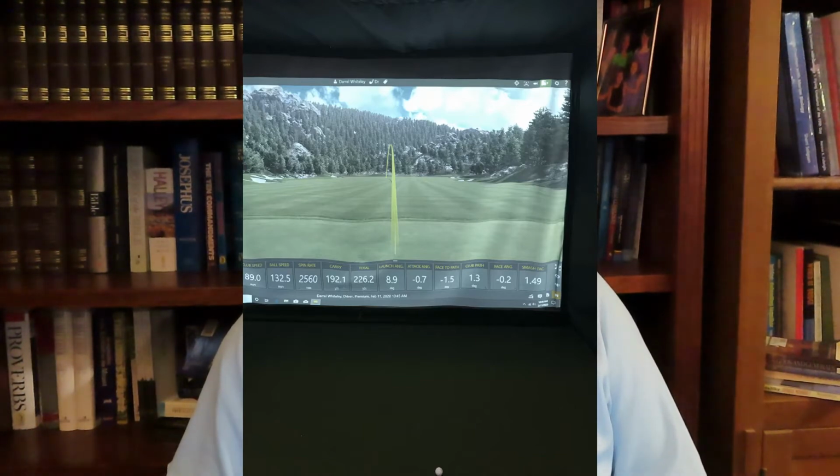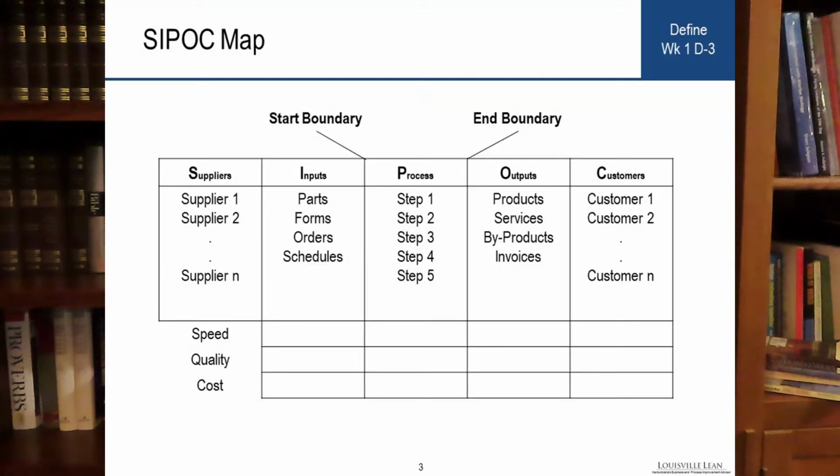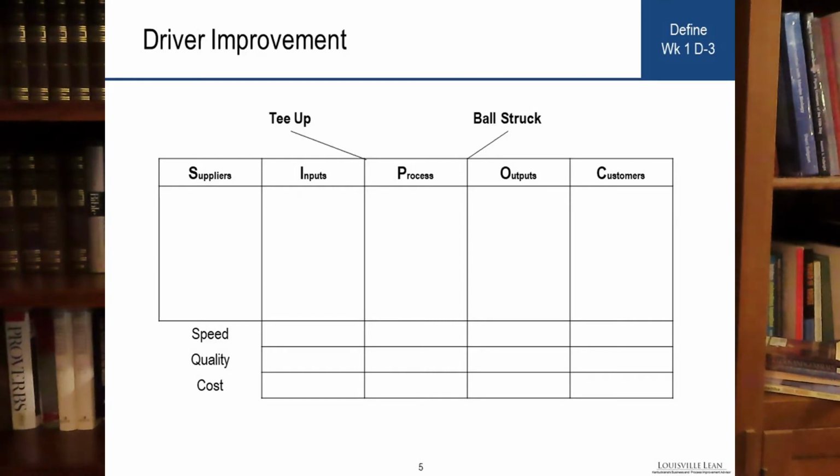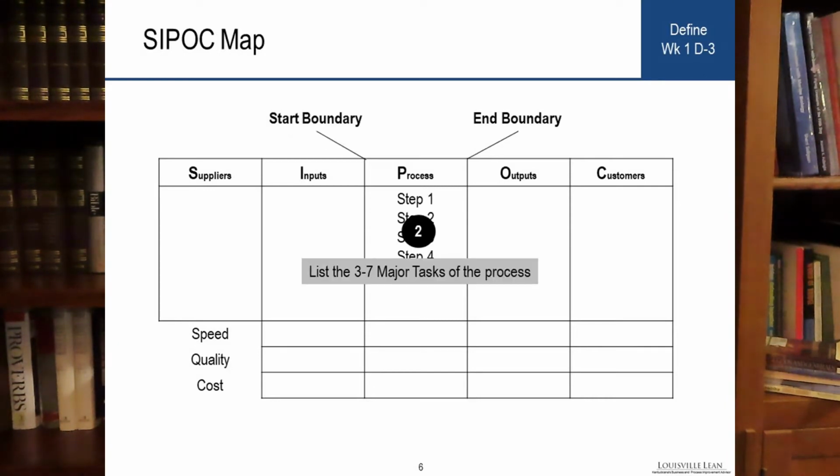So let's build a SIPOC map. Again, suppliers, inputs, process, outputs, and customers. Now we kind of do it in a different form. So here's the recipe. The first thing we do is list the boundaries of the process being investigated. In our case, that's going to be tee up to the ball being struck. The next section in the recipe is to list the high-level major tasks of the process.